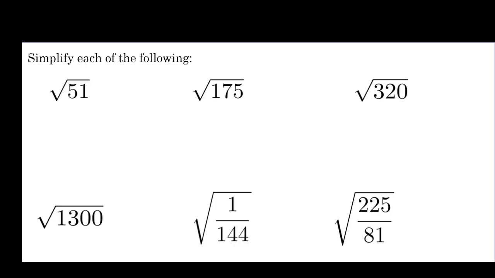Let's do a few more. Square root of 51. So half would be 25.5, not a perfect square. 25 does not go in evenly. 16 also does not. 9, no. 4, no. So we've run out of perfect square factors, which means that the square root of 51 is as simplified as it can get. So just square root of 51. There are factor pairs of 51, 17 and 3 for instance, but neither of those are perfect squares, so they would not be helpful in this process.